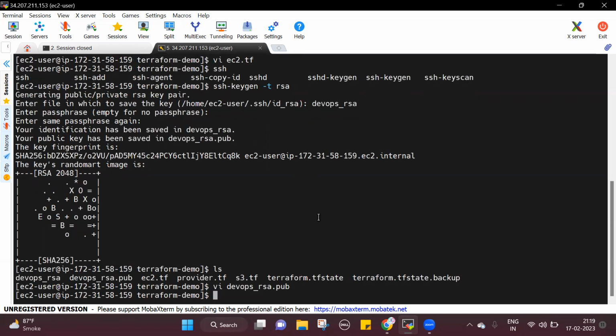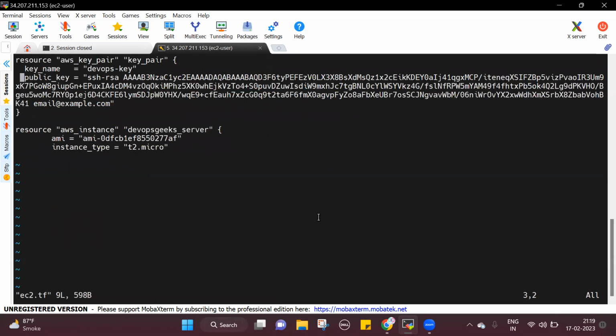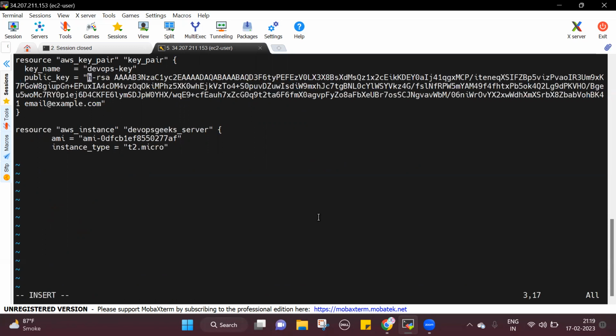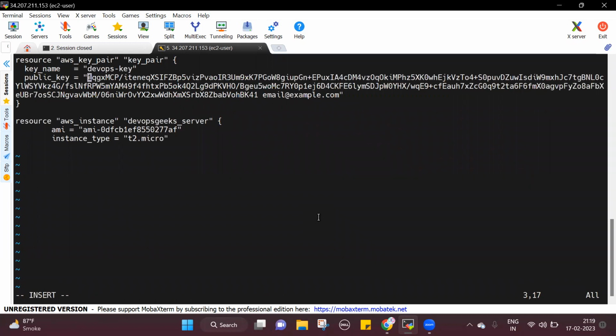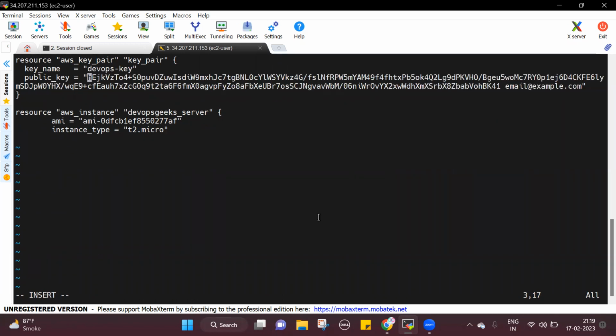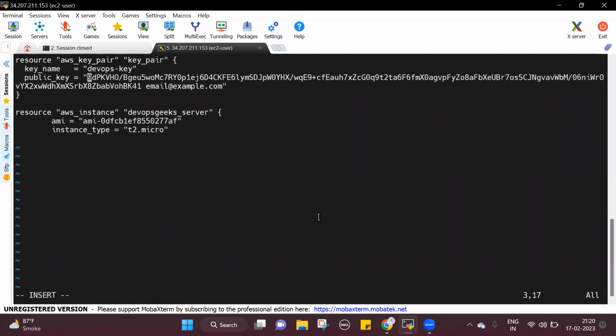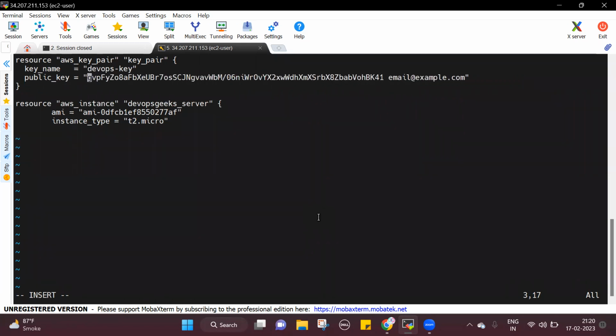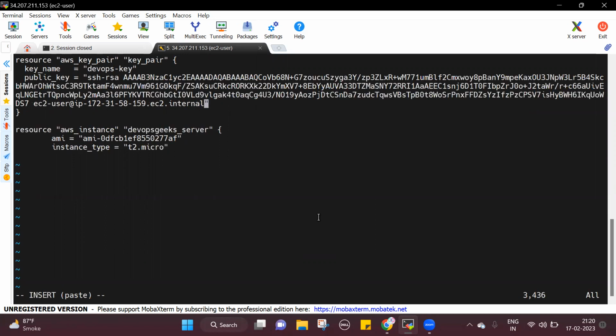Okay, let's go back to our ec2.tf. Simply replace this key. Let's add our key. This key will be created, and we already have the PEM file to access our instance. Now let's give the key name in our instance.